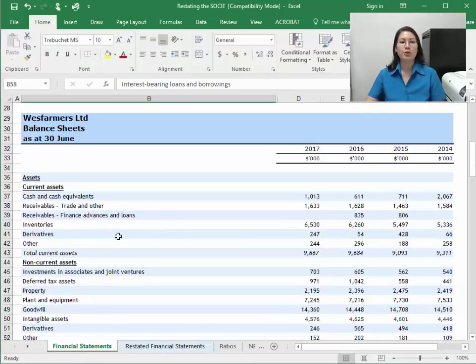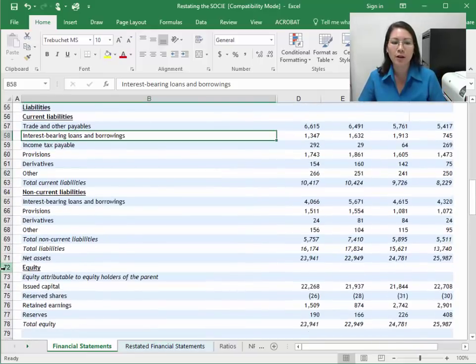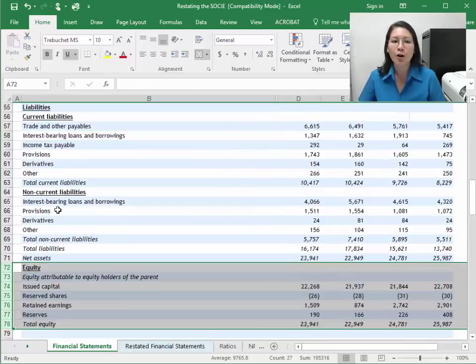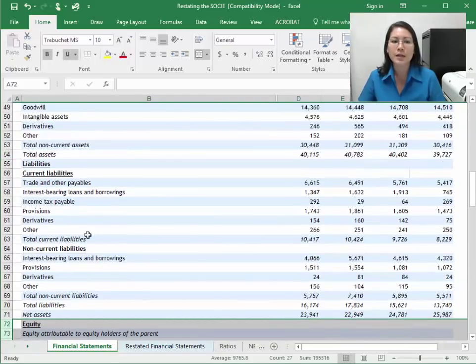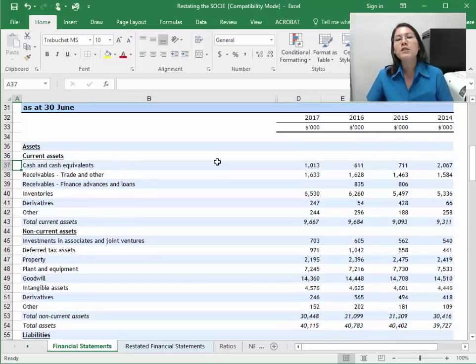Firstly, though, there's two things that we have to do. Firstly, classify these into O and F, all of our assets and liabilities, not our equity. Just leave equity alone. Equity we will not restate. We only restate the liabilities and the assets. And the second thing is we have to split cash into operating and financing.